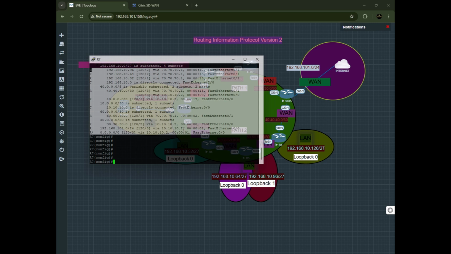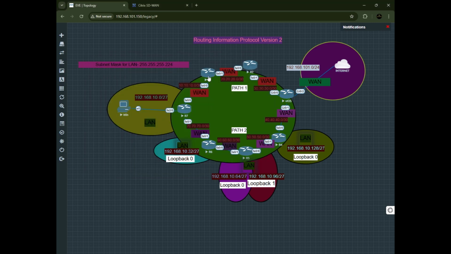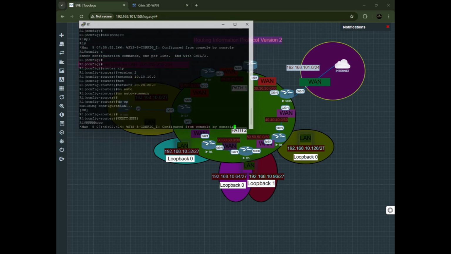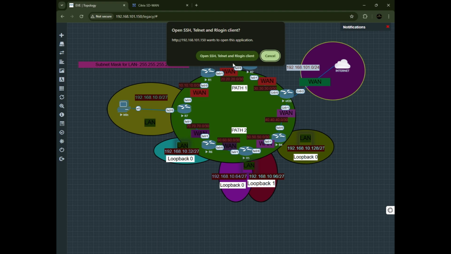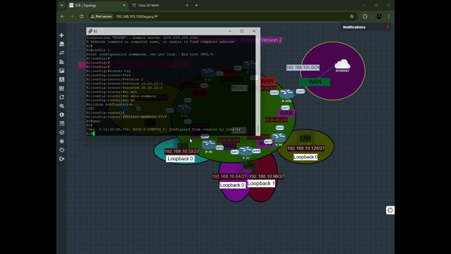All right, now let's go to this router over there and see if we have all of those dynamic routing protocols, specifically RIP. I'm just going to do two of them. Show ip route.